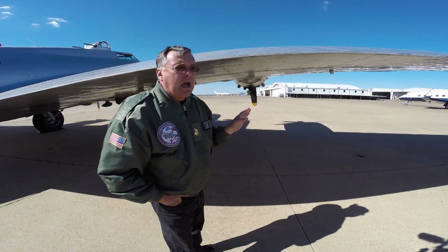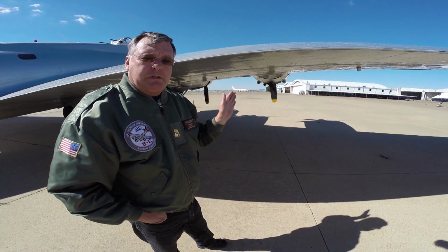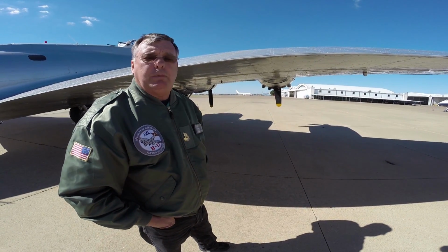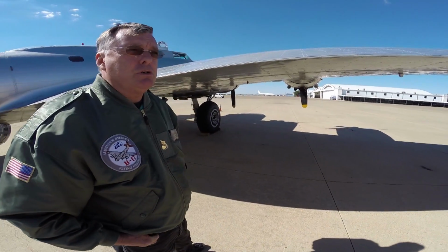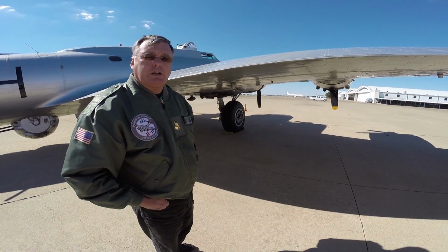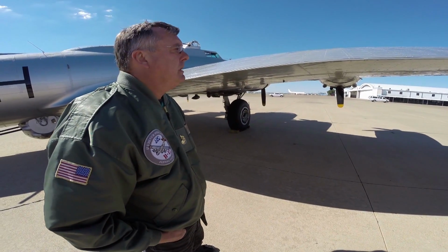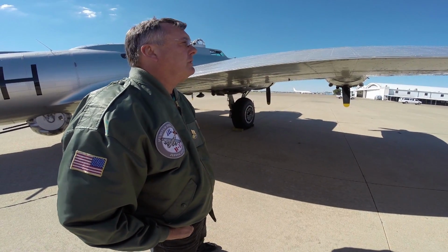So they're mostly drag flaps. They are used a little bit for lift. For a shorter field takeoff, you can use 15 degrees of flaps, and you will get off quite a bit shorter. We don't normally have to do that because we don't usually go into runways that we need that kind of extra thrust or extra lift to get out of, unless we're real heavy or something. We're pretty heavy right now. We came down here full of fuel, so it's got a lot in it.